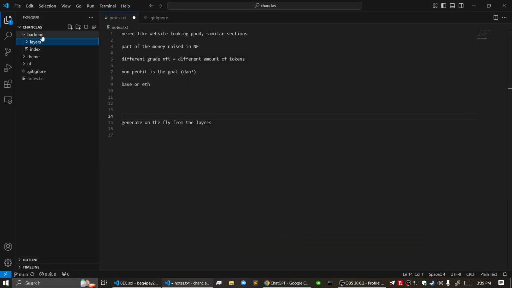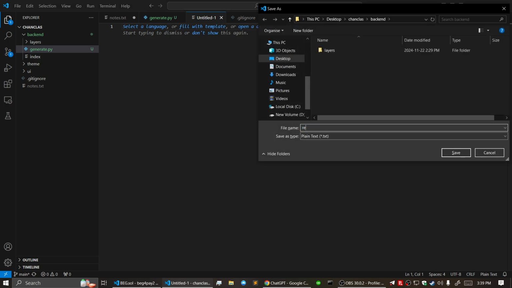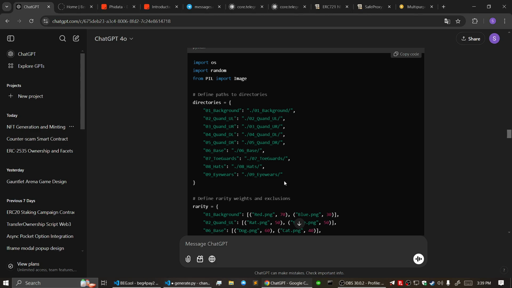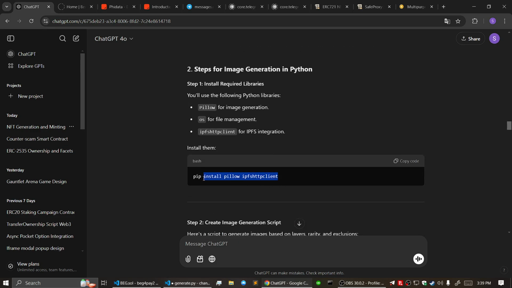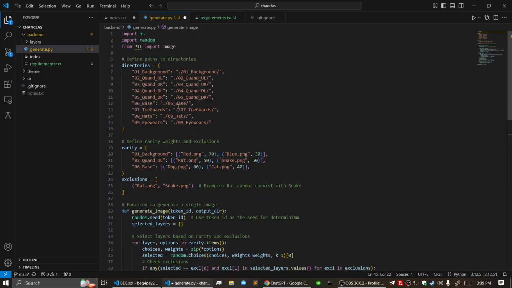So I'm gonna create a new file. It's gonna be generate.py for Python. Also gonna do good practice and create a requirements.txt. We're gonna put that here. We need Pillow and IPFS.